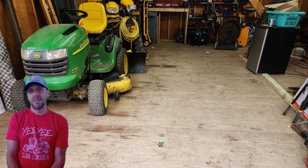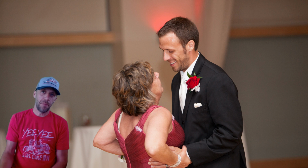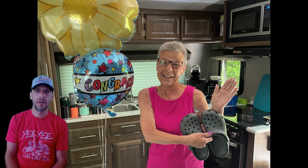So because of that, this John Deere, I know some people might think it's stupid, but to me, it holds a special place in my heart. I'm not going to beat up on it. I'm going to only use it when necessary, or if I just have to take it around because I'm thinking about my mom. So with that, I'm going to get back to the video, but this is why the John Deere is special to me. And Mom, wherever you are, I love you, and I hope that you're watching down on us. Back to the video.